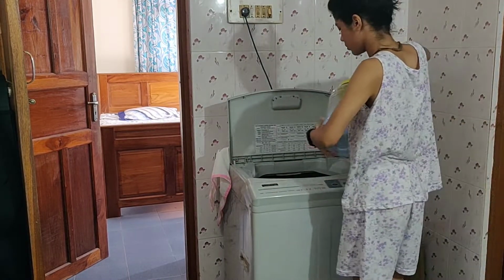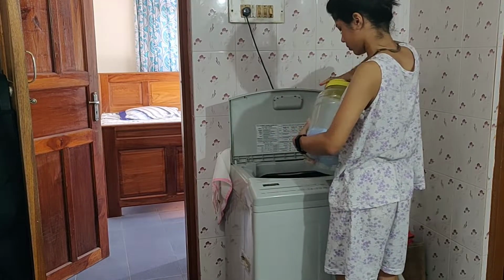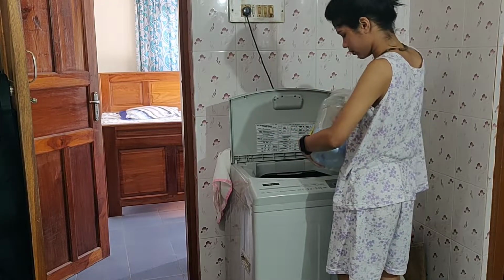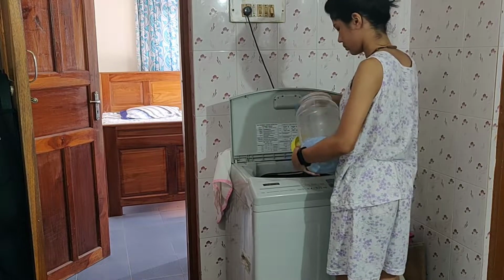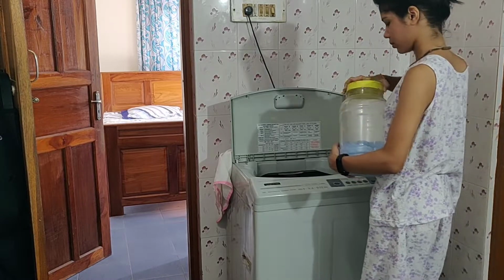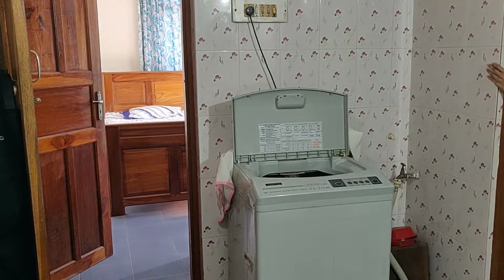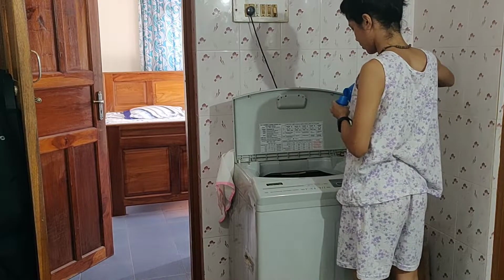Then the next step is putting a load of laundry every single morning. This is how we do it, and this really helps stay on top of all the clothes. And if we do not have a full load, that time I will stick either my parents' bedsheets in or my bedsheets in or grab the towels or tablecloths and just shove them in.